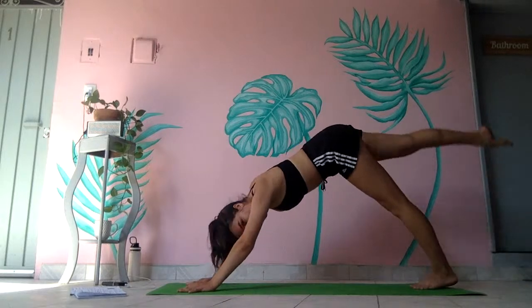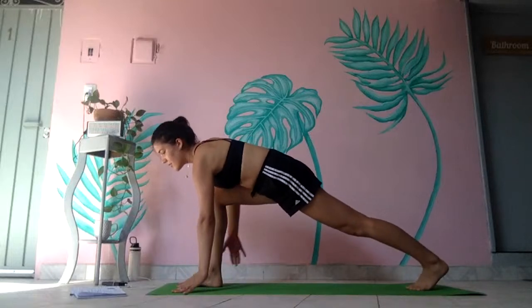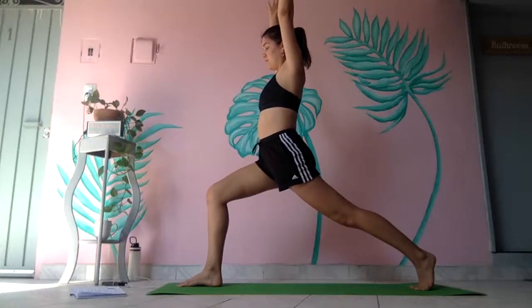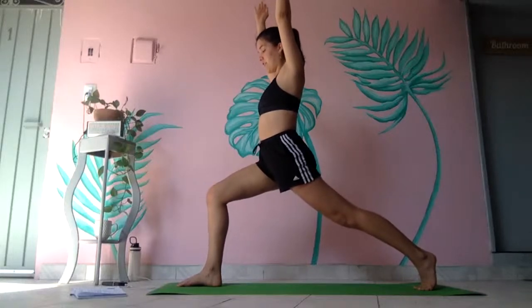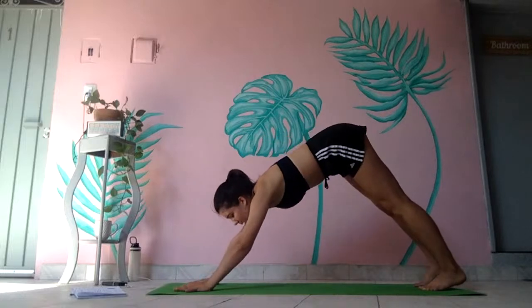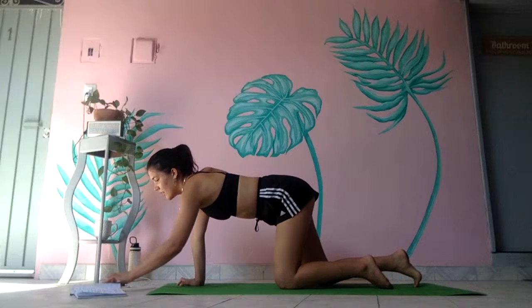Right foot comes up in the air, comes in towards our chest, and steps in through our hands to a crescent lunge. Beautiful. Keeping that front leg super bent so you can build that strength there. Letting your arms come down. And stepping back to a downward dog. Staying there for another couple seconds.